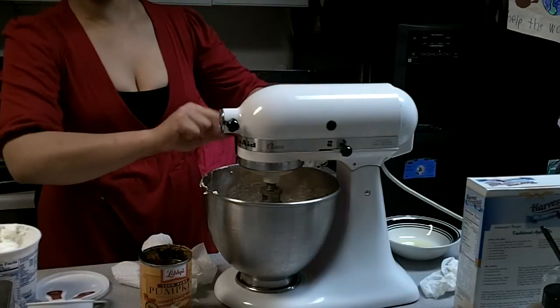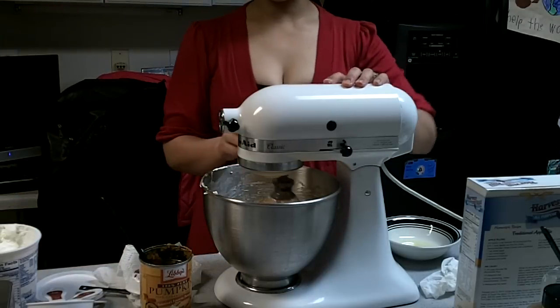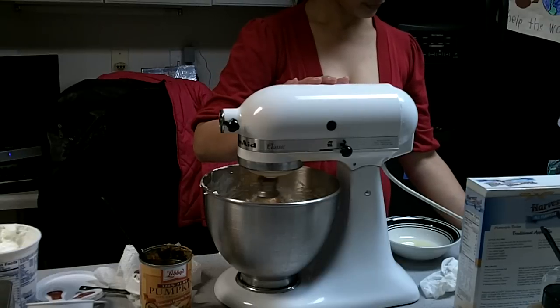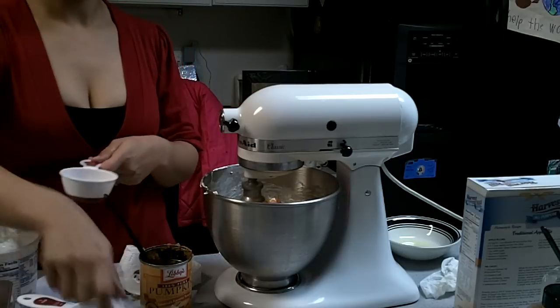Okay, so basically you just scoop it in there. So that is 1/4 of a cup of the sour cream. And again, you're just gonna stir that. And now we're going to need 1.5 cups of sugar.